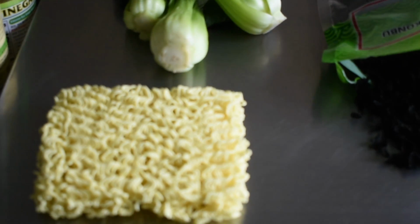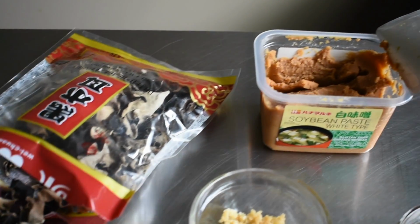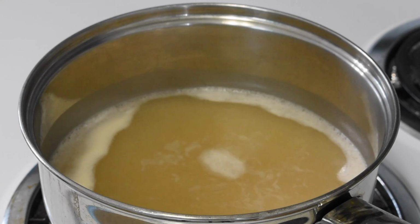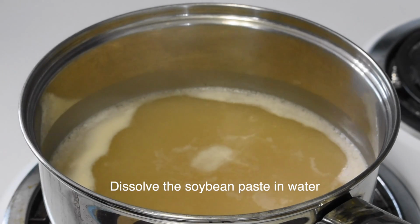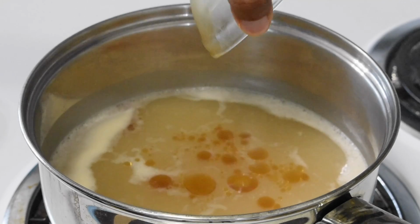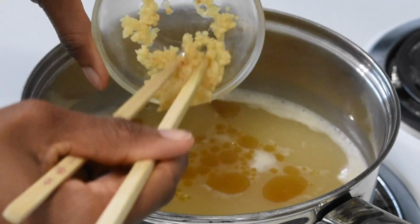I had on hand bok choy, wakame seaweed, dried black mushrooms, soybean paste, garlic, and sesame oil. Let's get started. I found out through a lot of trial and error that my ramen was missing sesame oil. I can't put my finger on it, but it really adds a unique flavor to the broth.